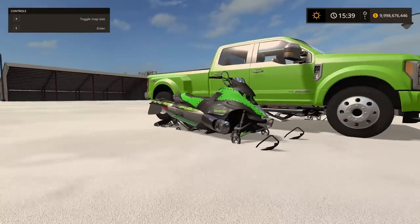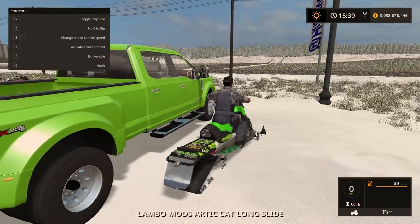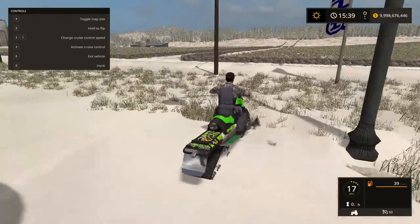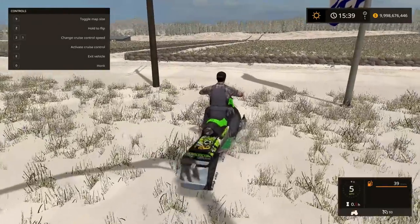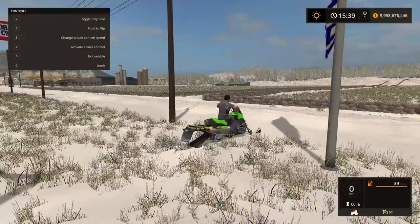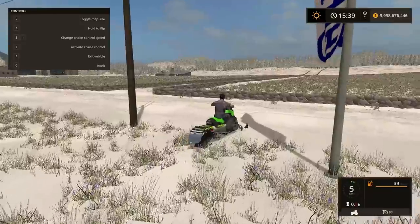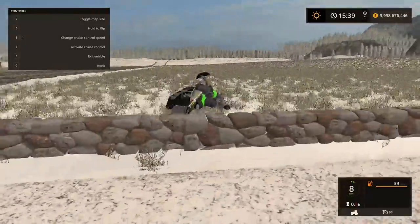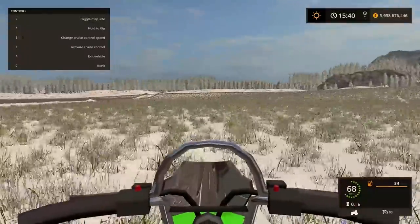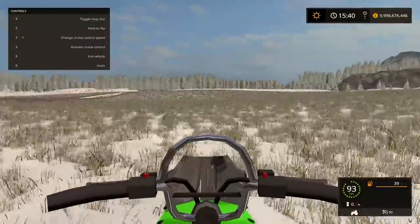But dude, check this thing out. It's an Arctic Cat. These things fly, man. Okay, watch this. They pop wheelies like insane. It's weird, I have yet to figure it out, but watch this. This thing just goes, man. Okay, here we go. Dude, that's insanely fast, but watch this. We go flying up here. These things are crazy fast, dude.